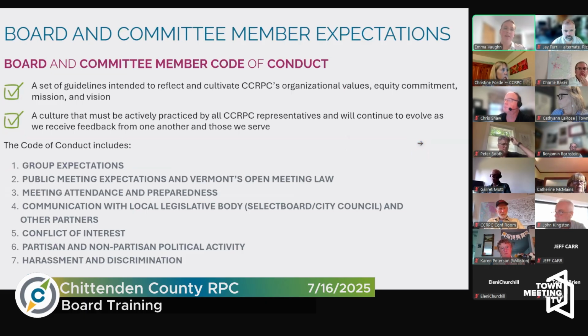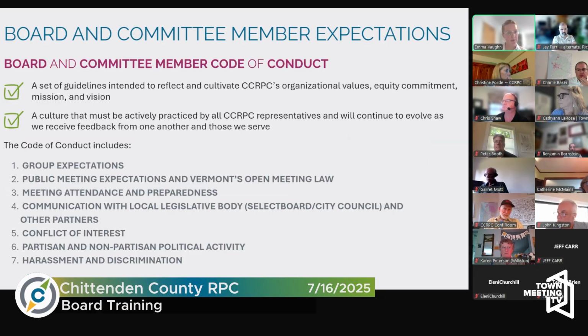And this is under the board and committee member expectations, the code of conduct, and we try to define it. The code of conduct itself is a set of guidelines intended to reflect and cultivate our organizational values, our equity commitment, our mission, and our vision. We acknowledge that it must be actively practiced by all CCRPC representatives and staff, and that it will continue to evolve as we receive feedback and learn. This document can be edited and updated as needed.